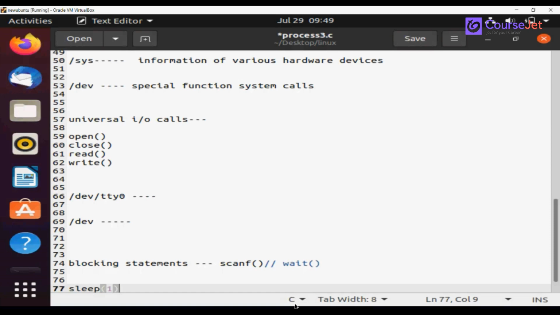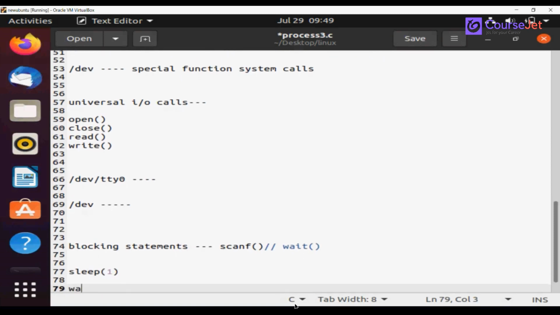Now, if we are using a child process, the exit statement we have written has to be mentioned at the end of the if block. And one more thing, this wait statement can be used only by the parent. The child process cannot use the wait statement. Only the parent can wait.